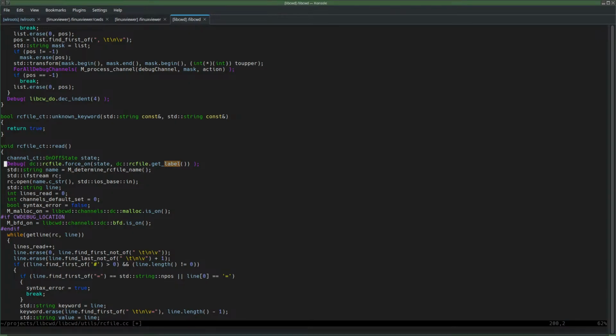I don't understand why there's a debug here. I mean, isn't this like by definition debug code?